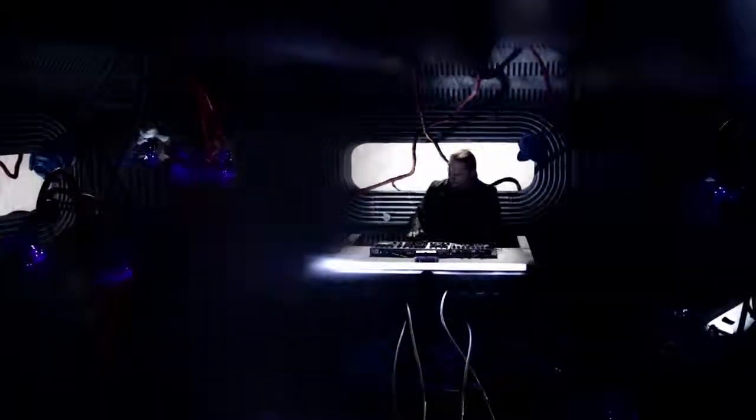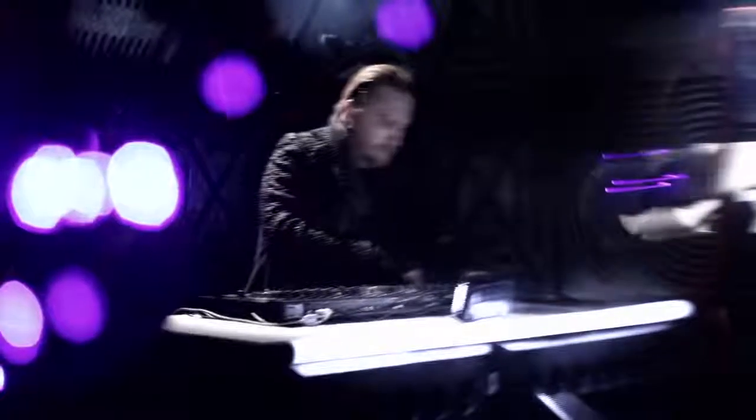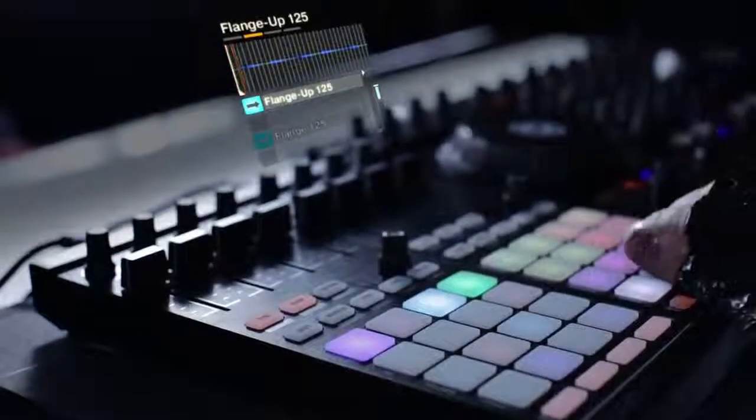As a DJ, producer, or performer, you want a reliable system that works as you'd expect it to work. Traktor as a DJ software always provided you with a workflow that is very similar to a classic DJ setup while providing numerous additional creative features. The new remix decks are designed to behave like everything you already know about DJing, but at the same time, allow you to go so much further.